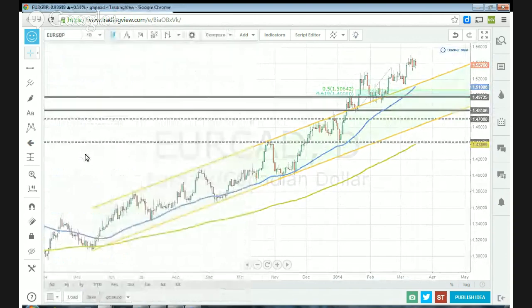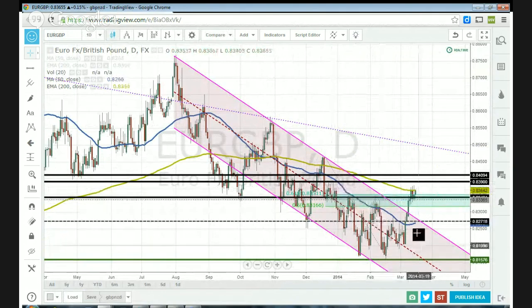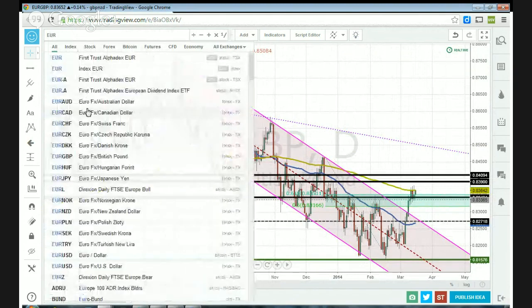Euro Pound. I love to see these trends. Well, I'd mentioned this is a great short, but I don't have the risk tolerance for it. If you do have risk capacity for it, you may want to consider shorting Euro Pound. Great downtrend, so we get to trade with the trend right off the 200 moving average. We have a basically 100% retracement from here down to here. Reversal candlesticks off the 200 exponential moving average. Price could easily head back down. But I don't have the risk tolerance for it, so I won't be shorting Euro Pound.